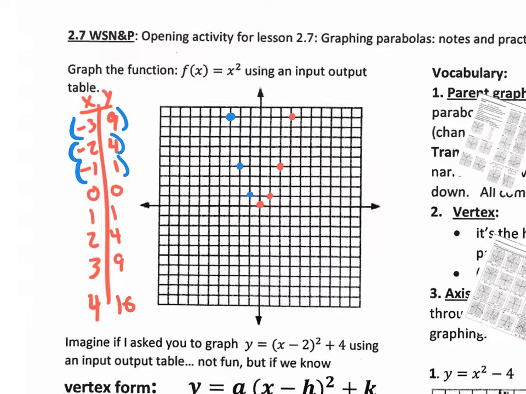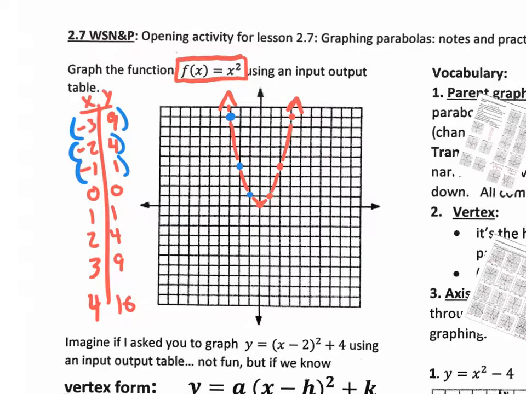And as you can see, I'm graphing this as quickly as I can. And it is taking me a long time. But at the very least, I hope you guys understand this. Why? Because this is the easiest type of quadratic function.